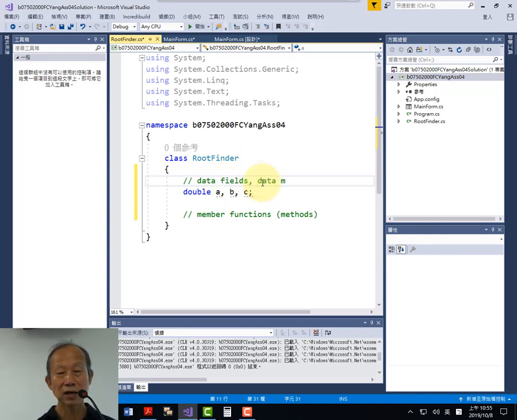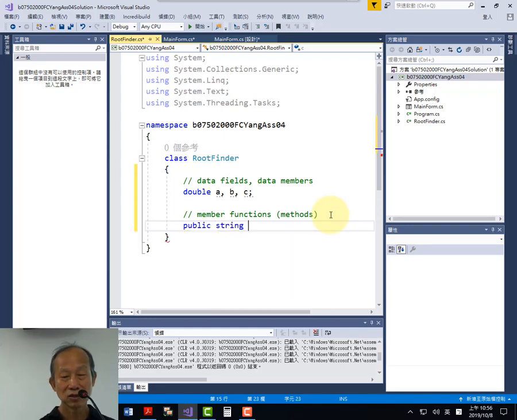We might say data members, because this data belongs to a class, and the function belongs to a class. Or probably simply call it method and data field. It's okay. So provide another public function, and we guarantee it returns a string back.